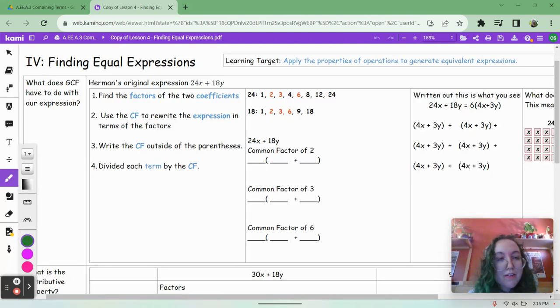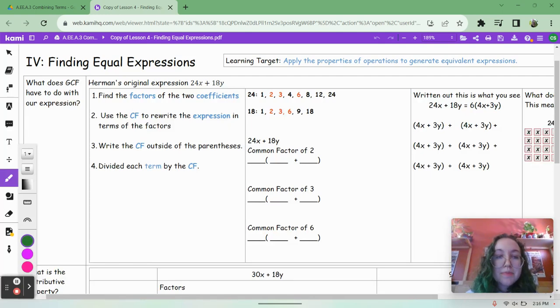Today we're going to be talking about finding equal expressions, and specifically through the distributive property. We talked a little bit about the distributive property in the last instructional video, but today we're going to be bringing up some other stuff and how to reverse it. We're going to start with an expression that might look a little similar to one from your first test, the greatest common factor and least common multiple test. The point that we're trying to get across here is how we can factor things out.